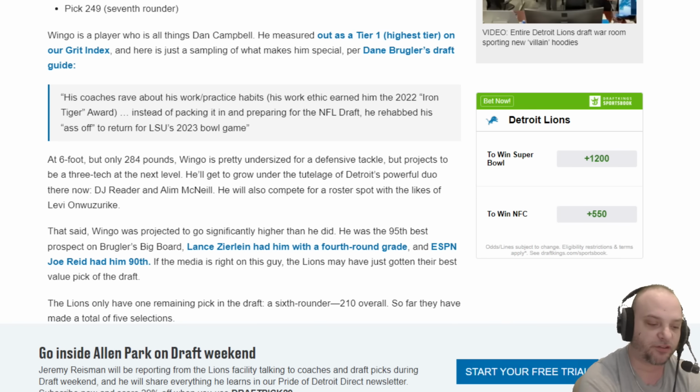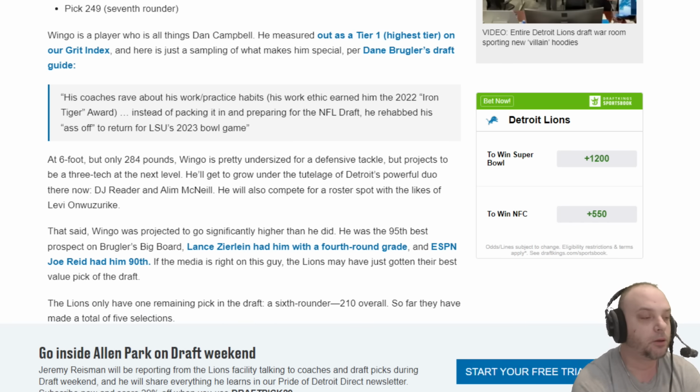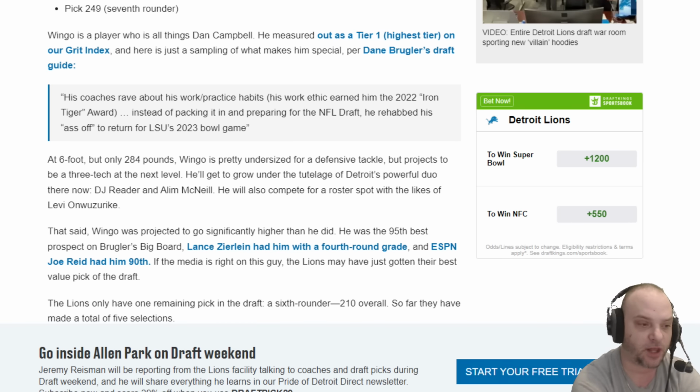I know a lot of people wanted the special teams too. Again, Cyan Vaki, safety. He's also a special teams player, played running back, so that could be an option there. So look for that pick to be a pick that can use multiple positions. I feel so much better about this offensive line after this draft. Really good. We got great depth there now on the offensive line. If there's injuries, we have options. Feels so much better right there.